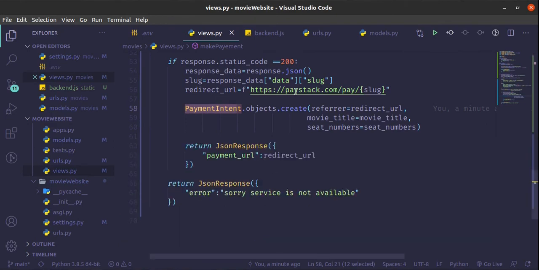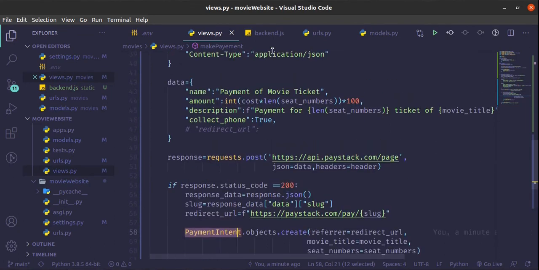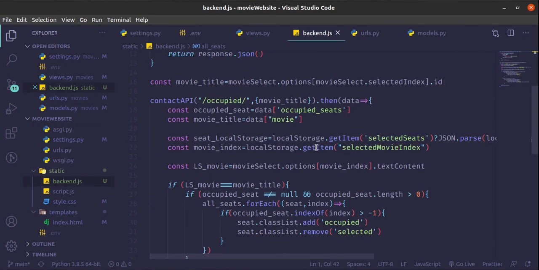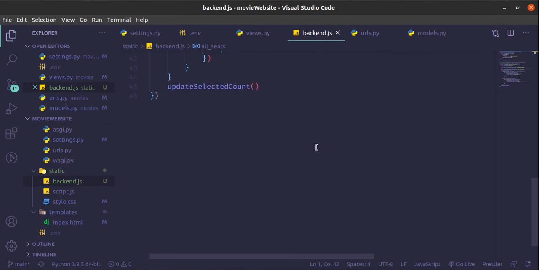Okay, so now we have a URL and a view for making payments. All right, so what you want to do now is, oh no, wait, the front end is supposed to now contact the back end for a payment URL so that it will redirect the user to the payment page for him or her to make the transaction.